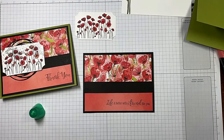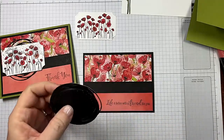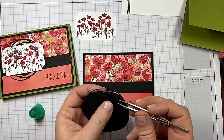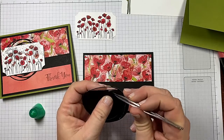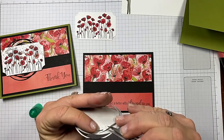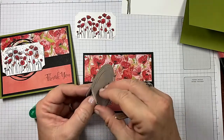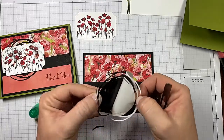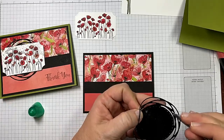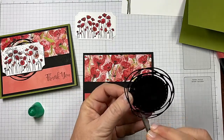Let's go ahead and bring in the element we cut out. I used some double-sided adhesive — we don't sell that anymore, but you can get it on Amazon. I think it works really well with this. I'm grabbing it in the middle and trying to pull away, and I've got some tweezers here. Let's see how lucky we get — maybe we can just get it to all pull away. Not too shabby! Let's brush those out of the way. They do have adhesive on them if you use that, so watch for that.